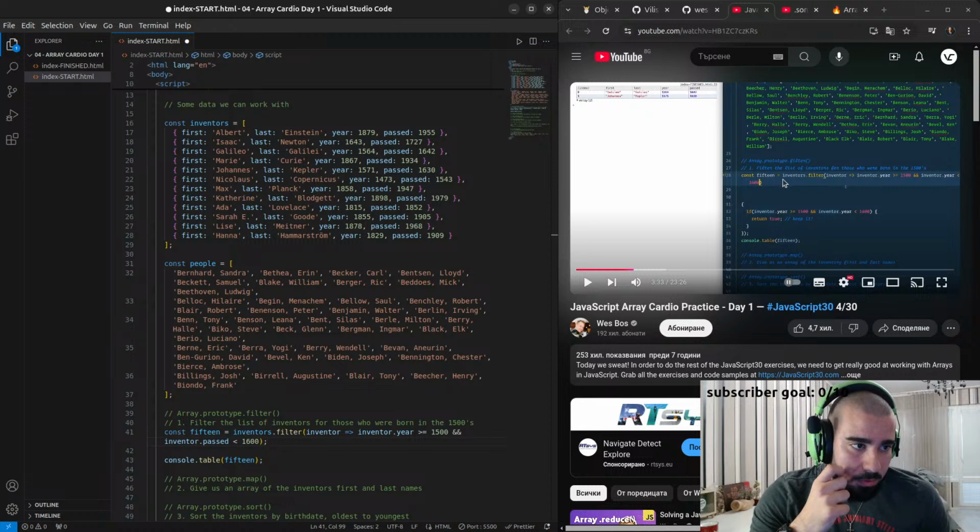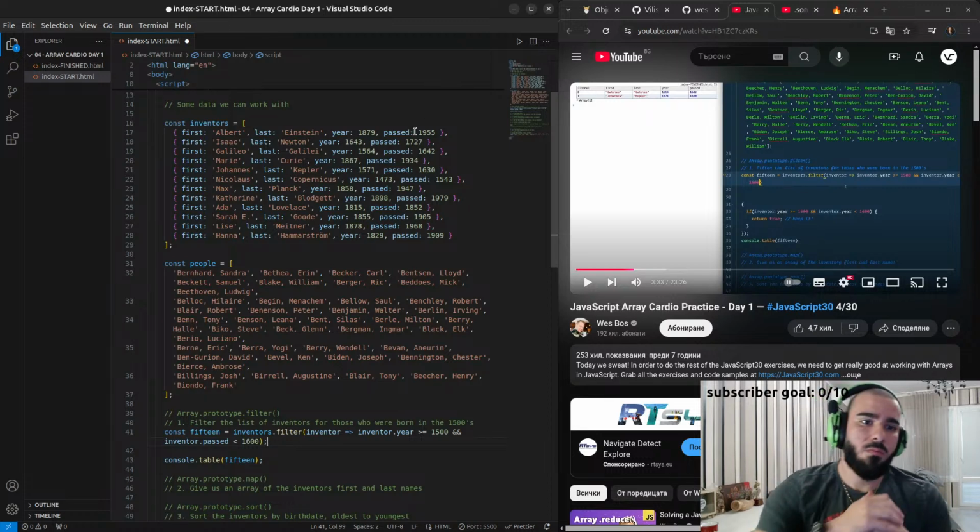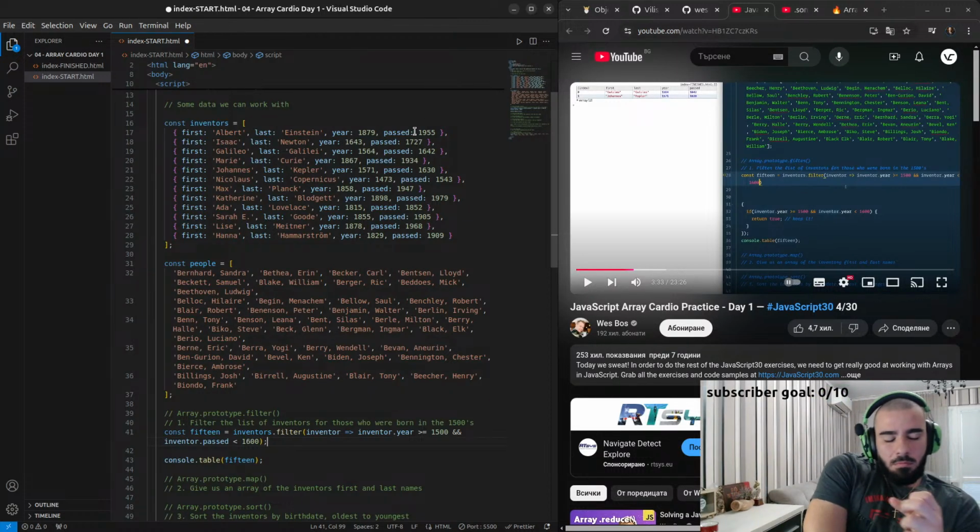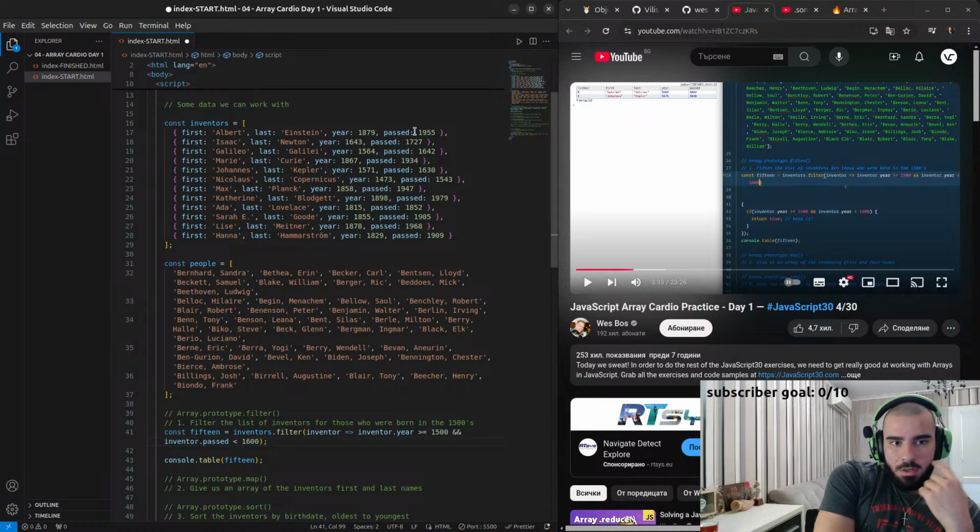Const 15 inventors dot filter, inventor dot year is more or equal than 1500, and inventor dot year is less than 1600. I see, because I used dot past, so I actually did everything correct, but I used past instead of year.